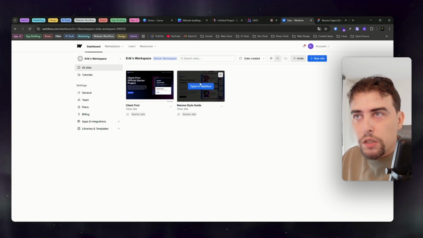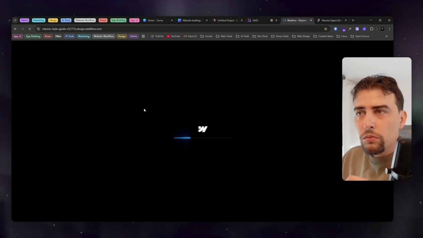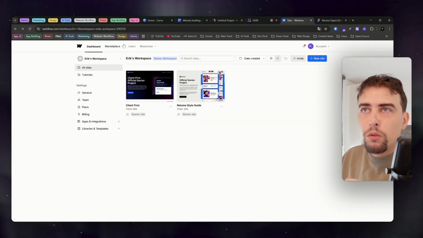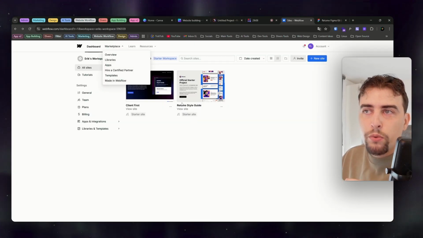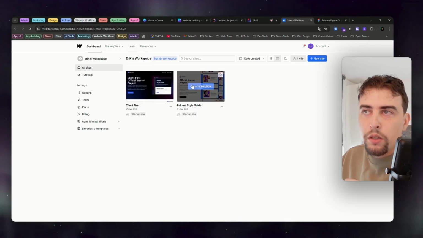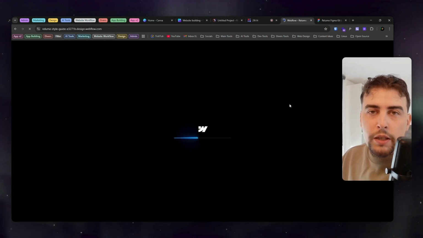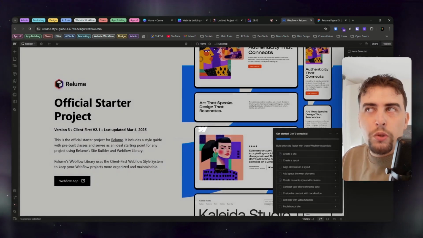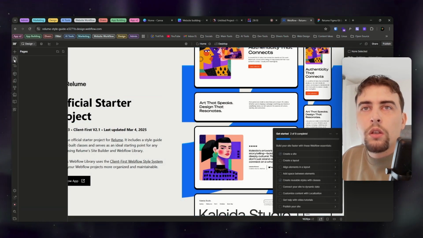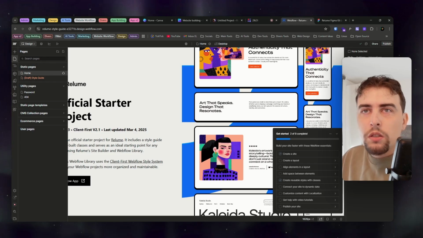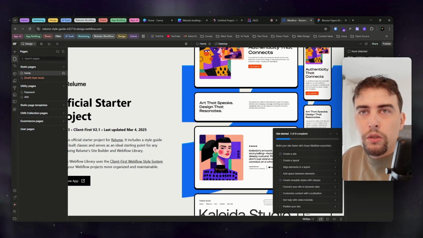What is a style guide? So I show you. By the way, you find it in Made in Webflow. You type Reloom style guide and Client First style guide, and you will find them. Then you clone. Then it will be your starter for each project. Don't think twice. It's mandatory to build great websites.